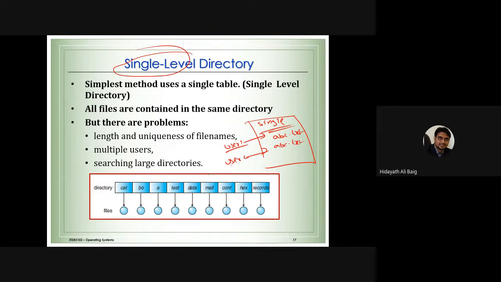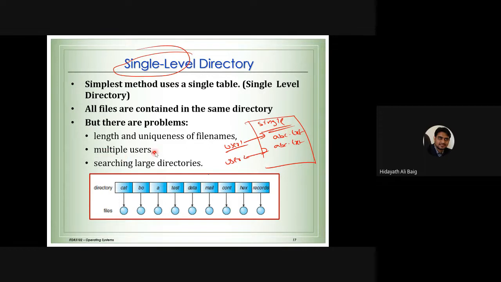Not possible, because one single directory, one single folder for all the users is not a good idea. That is the length and uniqueness of the file names. It means it is very difficult to maintain the files, because we know two files cannot have the same name in a single folder. File type can be different, but the same name for different users is not possible.